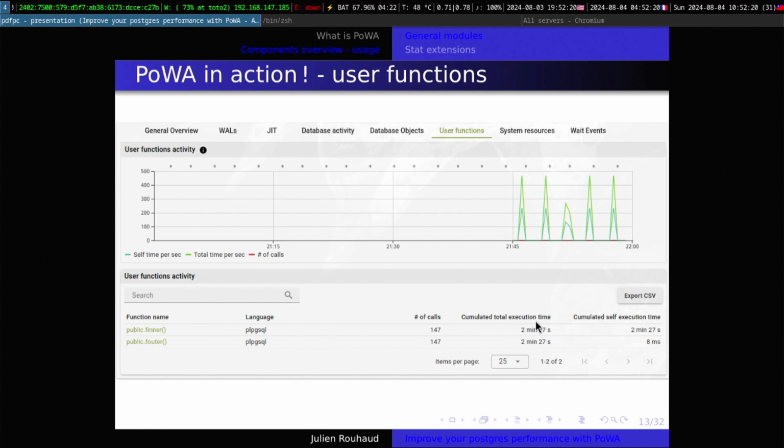If you just look at the cumulative runtime, you see that both of those functions have been running for 2 minutes and 27 seconds. So naively you say, oh, my application called outer, and it lasts for 2 minutes and 30 seconds, I should try to optimize this one. But looking at this data source, you see that the outer function was only running for 8 milliseconds, and all the runtime was actually in the inner function. So it's not f_outer you want to optimize, it's f_inner. The UI shows you that very easily.